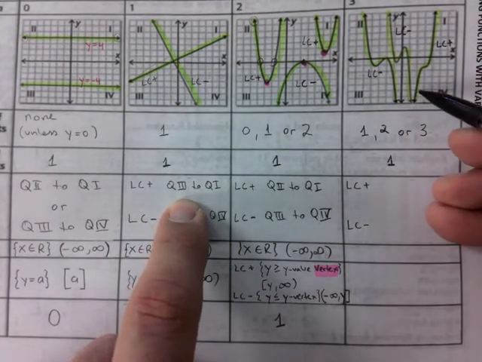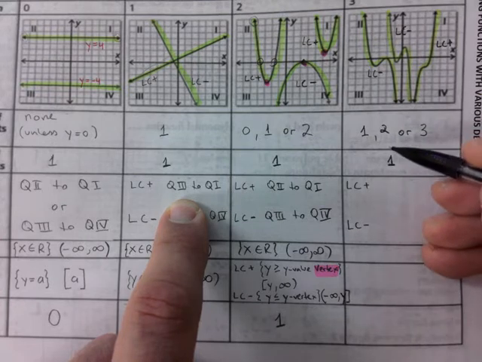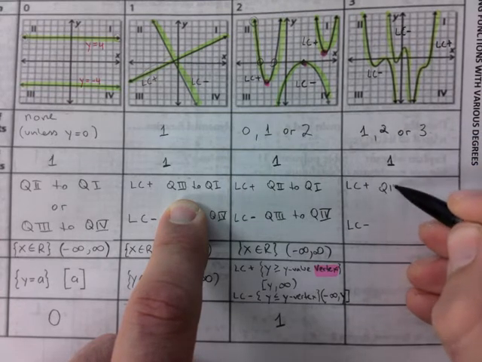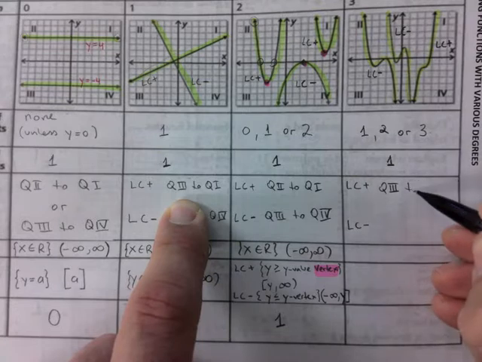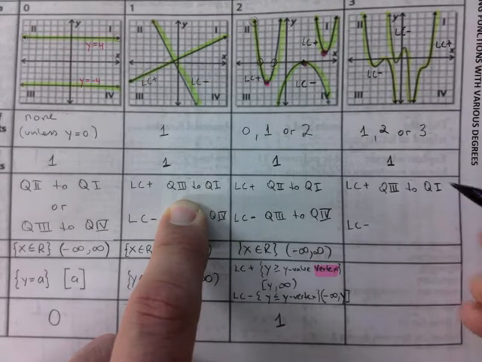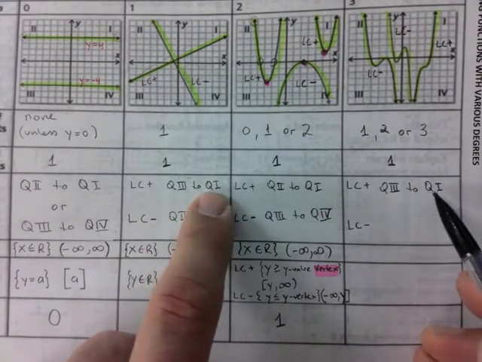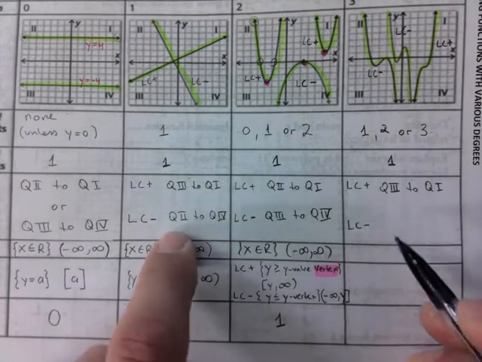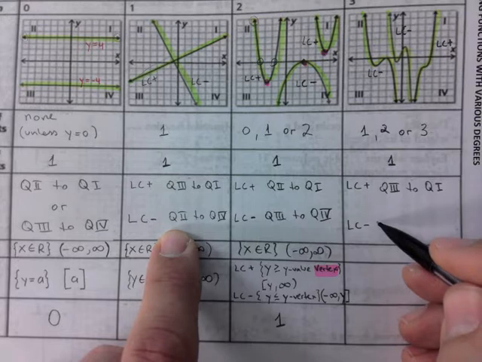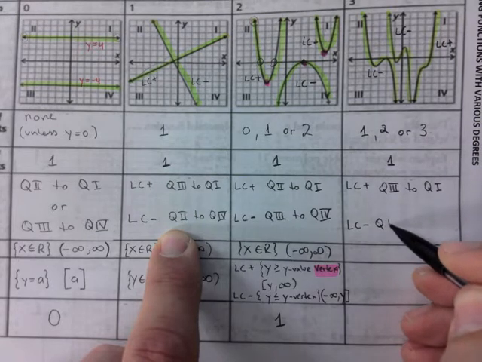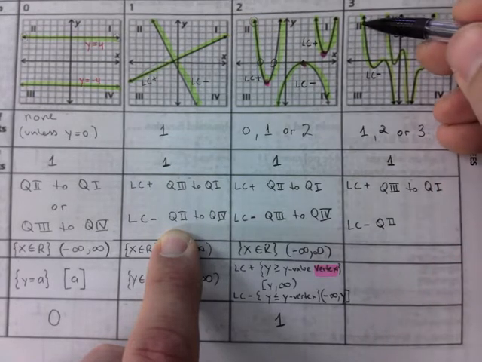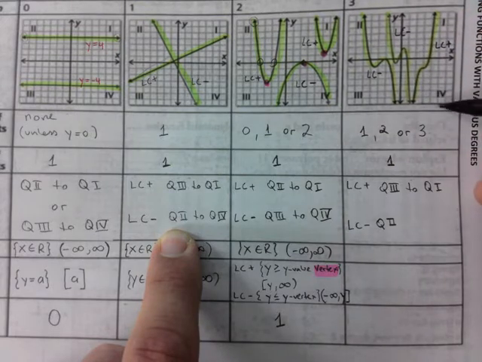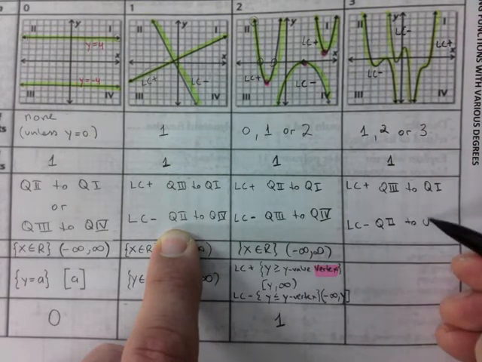It's going to end up in quadrant 3 like this. If it extends, ends up in quadrant 3, and it goes to quadrant 1. Okay, I'm actually copying what it says there, right? And then here, if it's negative, it's going from quadrant 2, right, up here, and ultimately it's going to end up in quadrant 4.